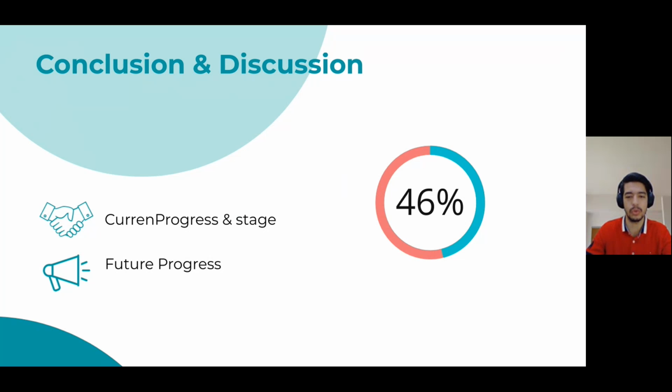So in conclusion, my current progress is almost half, because I was doing the back end, so I am almost there to finish the logic and the setup for the project. And my future progress is to continue and finish it, and to continue further in the front end, which is the web pages and more functionality of the system, and enhancing the existing logic of the system.